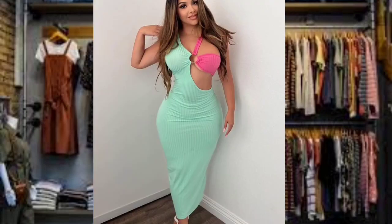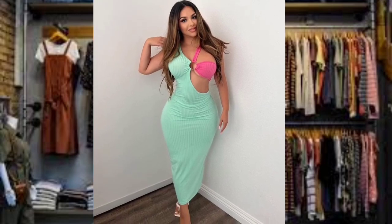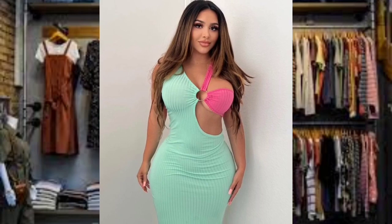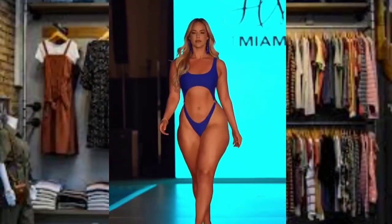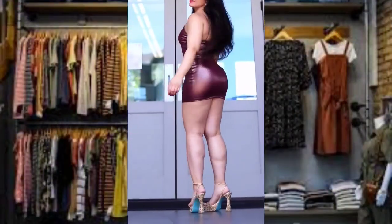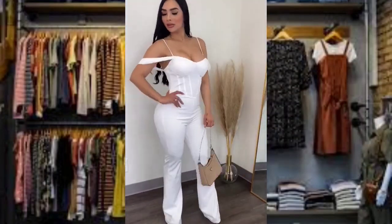Ill-fitting clothes can cause itchy skin, chafing, or more serious injuries. Also be aware that your clothes can shift while you are working out, so wear clothes that will facilitate a full workout — even just a t-shirt or a light sweater. Use breathable materials like cotton or polyester, since when you exercise you'll get hot and sweaty and don't want clothes that trap heat.